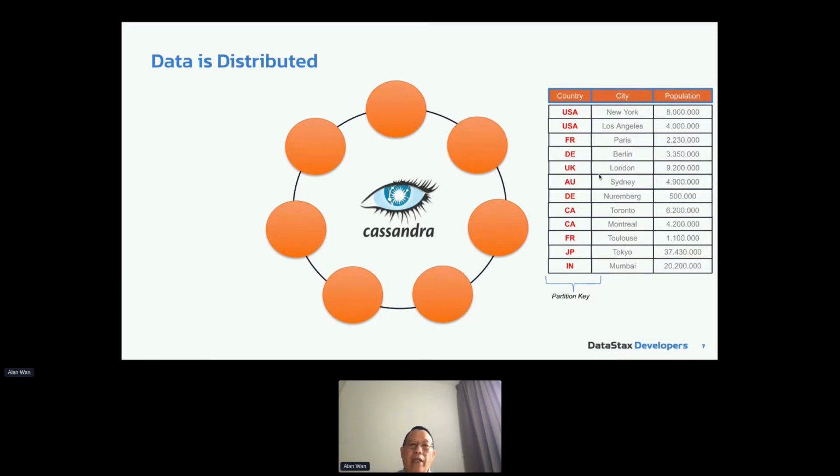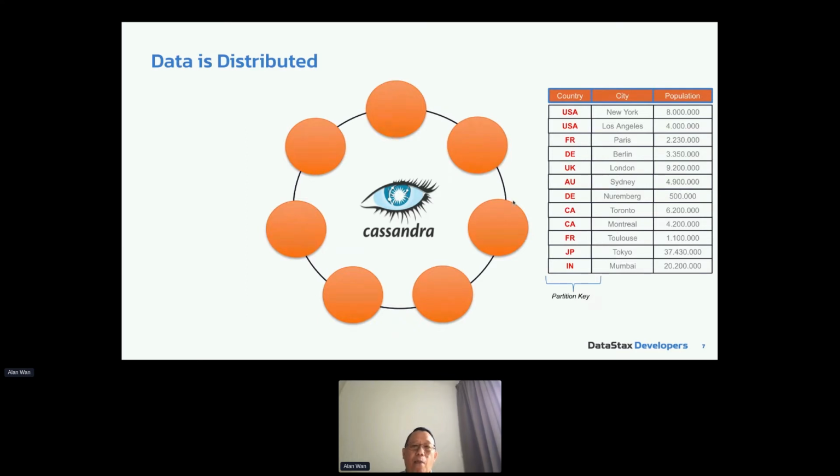Basically, we put the relevant data in the same partition, so that whenever you want to access the data, it always comes from the particular servers that store all the data in that partition, and you don't have to go to multiple servers to extract it.